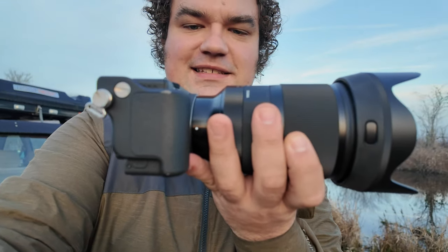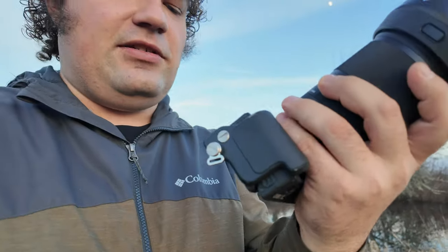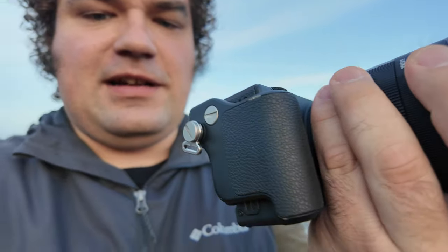It is quite big compared to the tiny little Sigma fp here. So if you're using this lens on this camera, you're gonna want an extra grip, such as this grip extender, which I actually have on it. And using this, it's not too bad, even on such a small camera.